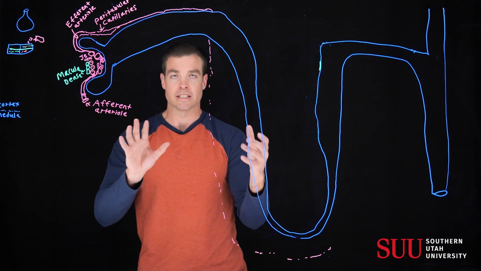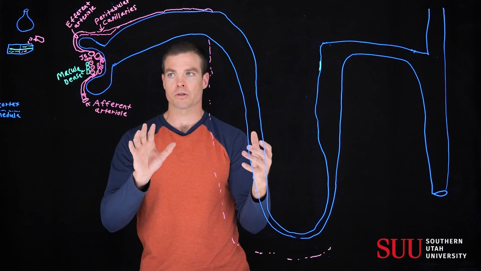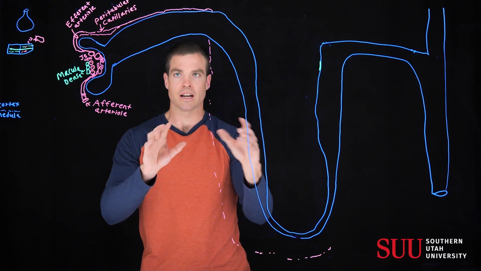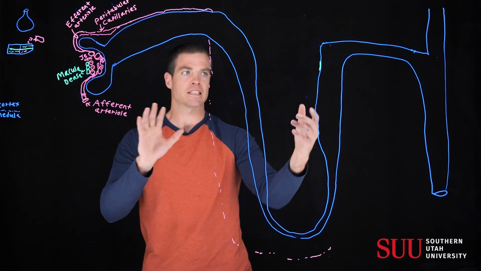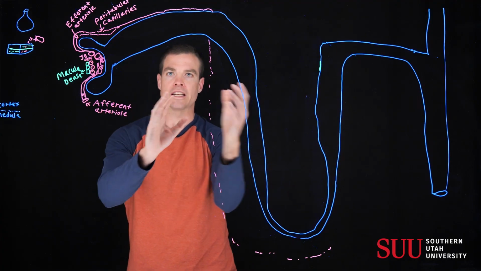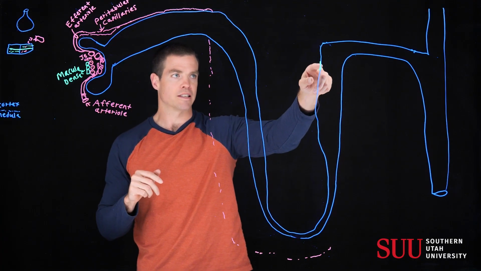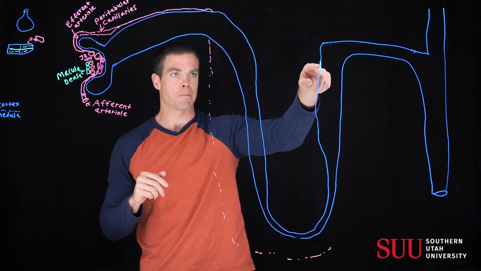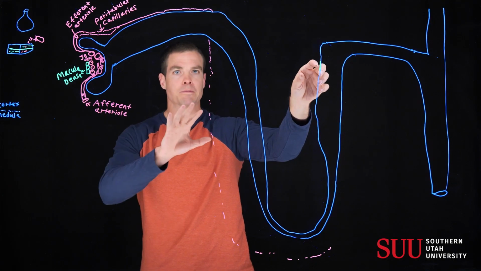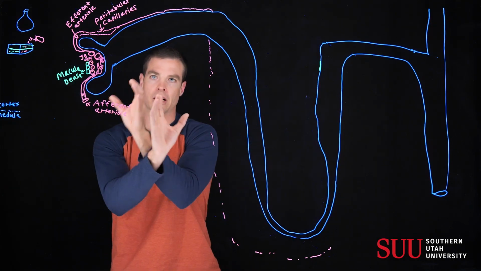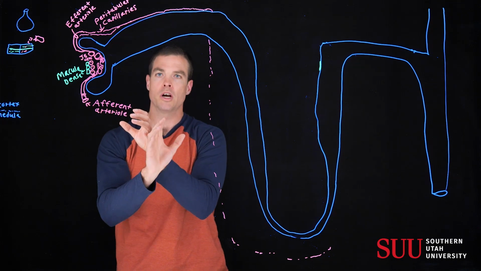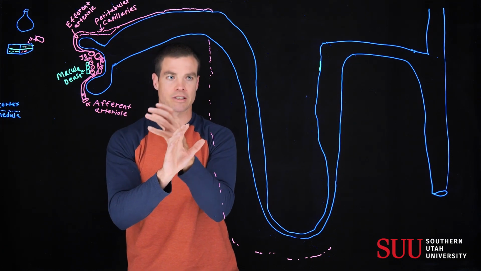Now, in your text, you'll also see that the nephron is not really like this, like I kind of opened it out, but actually the nephron's kind of folded in on itself. And so I have this over here. This is referred to as a macula densa. And this part is actually right here. So they're right up next to each other. So that's going to be important for some of the sensing that we're going to talk about.